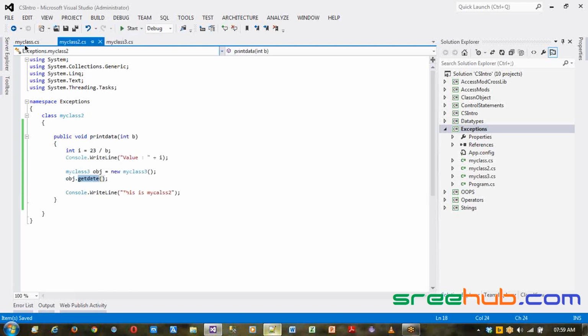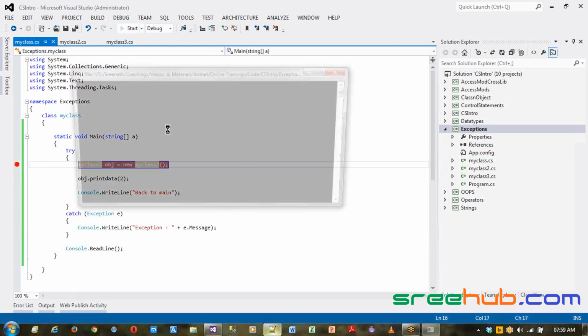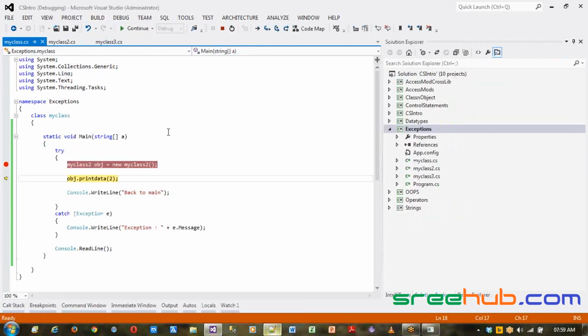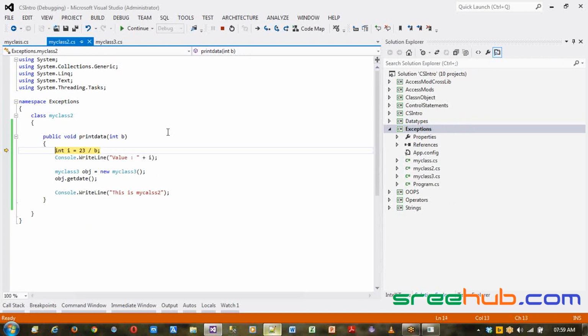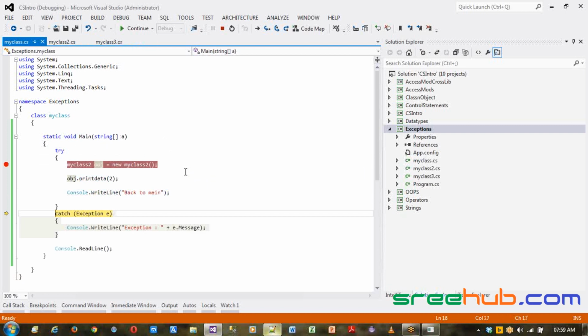Let's put a breakpoint here. Now I have an object created, it goes to that method, and no exception happens. I have my class 3, call that method, and now you can see an exception happens here. Again it will come back to the main catch.